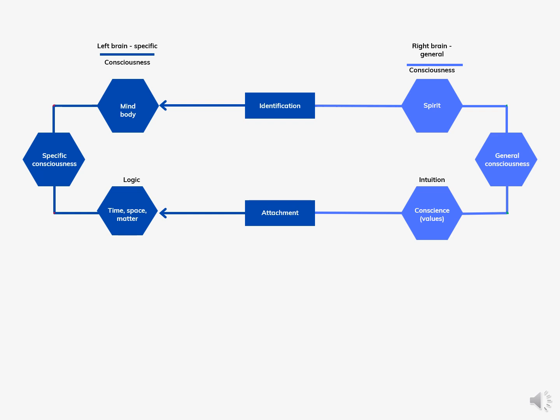But completing this slide, we're trying to identify with our spirit. We move to the right, to general consciousness. And we attach to our conscience, which is just our values. And we identify with the spirit. And when we just identify with our conscience, that is no thinking, no logic, no common sense, no thinking at all, just silence, which is the basis of all meditation and mindfulness, no thinking. We attach to our spirit, and we attach to our conscience, and we access general consciousness, which will give us the truth on how to move forward.